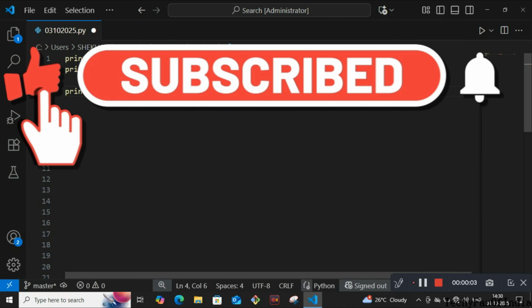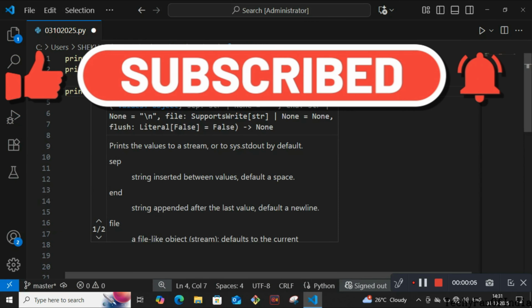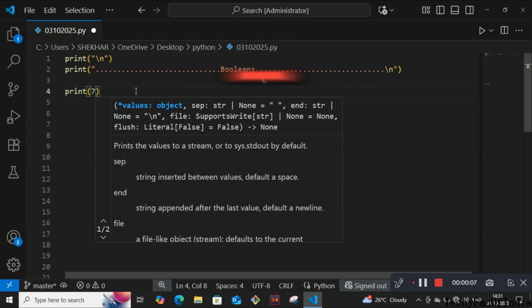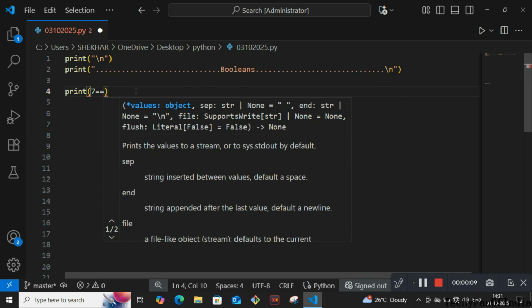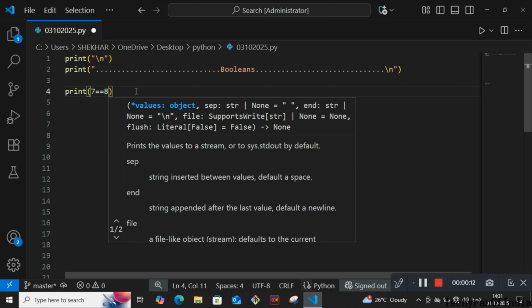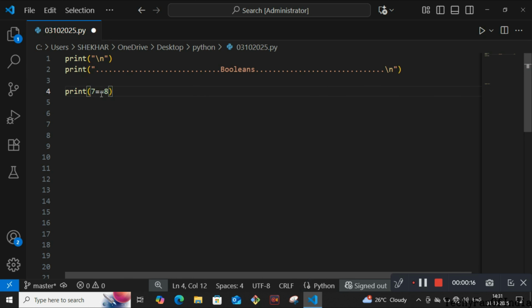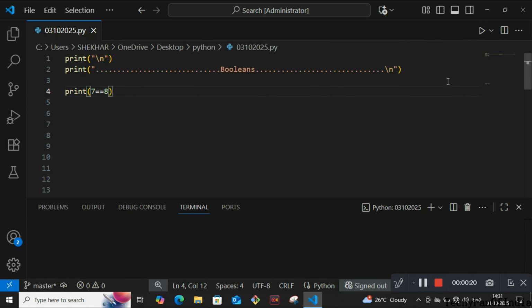My name is Shekhar. We are going to the next concept of Python. In the next video of this Python tutorial, it is booleans. As we are getting to the boolean, we know that boolean is mostly used for the concept of true and false.